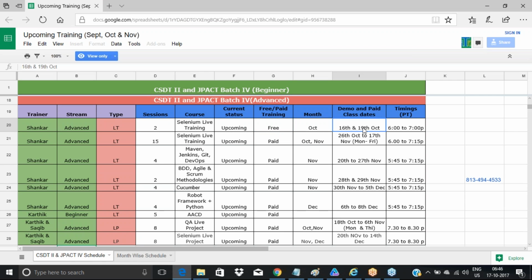These two will give you a complete picture of what you're going to learn in the Selenium course, whether you are a beginner, you already know a bit of Selenium, you're coming from a manual testing background, or you're joining both manual and automation together. Then we will start the sessions on the 26th, which will go up to the 17th of November, which are 15 paid sessions.